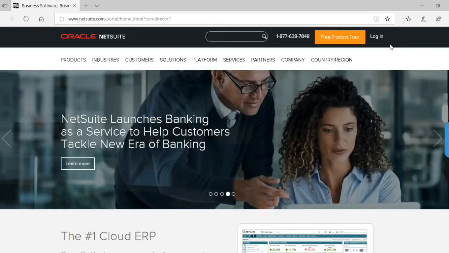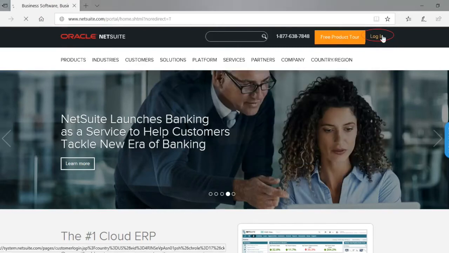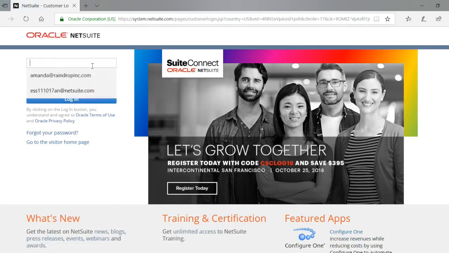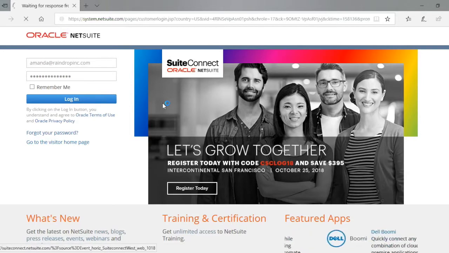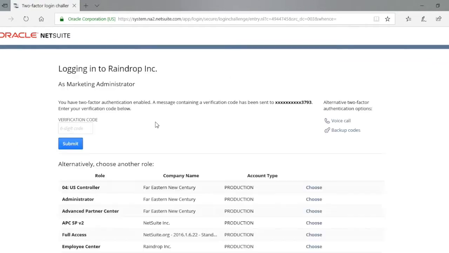The first step is to log in to your account. You need to go to www.netsuite.com and press the login button on your upper right corner. You need to put in your login credentials and then press the login button. Right, with this we enter your account. It's as easy as logging into your social media account because NetSuite was built end-to-end on cloud.